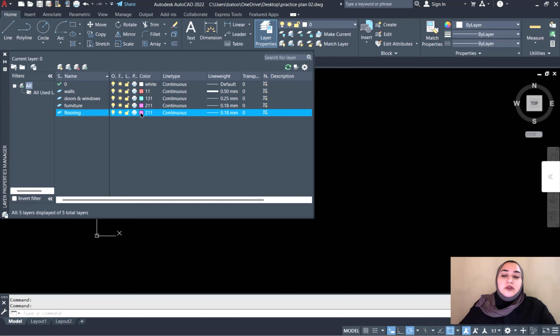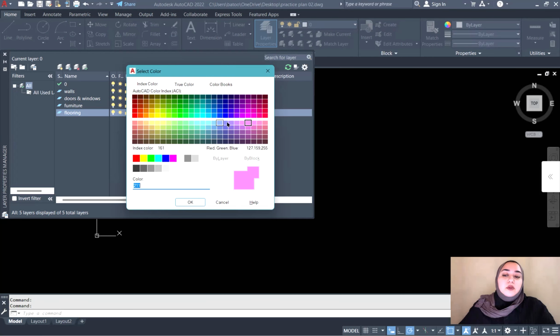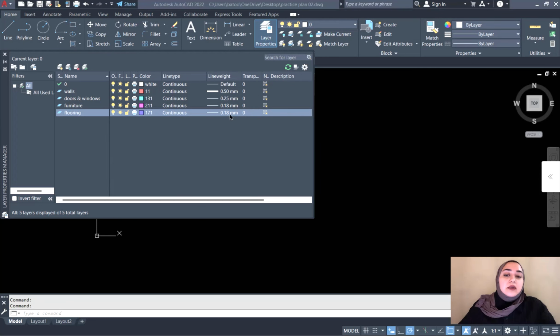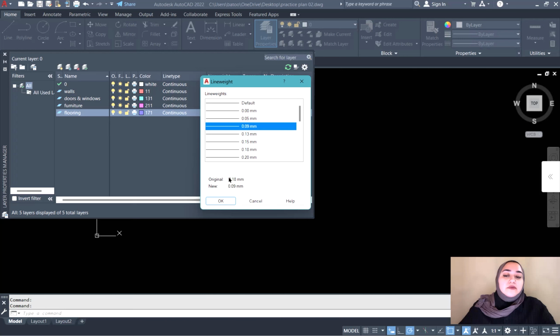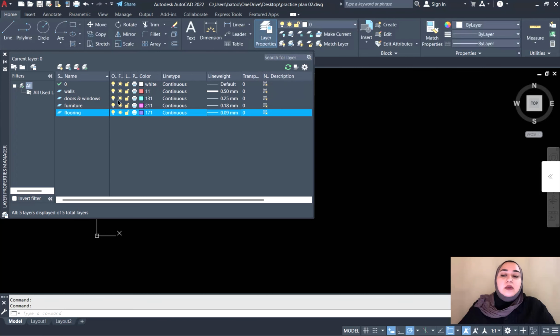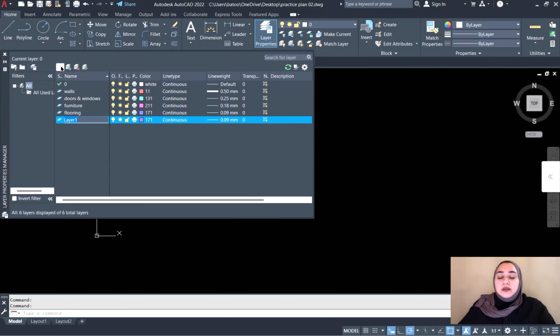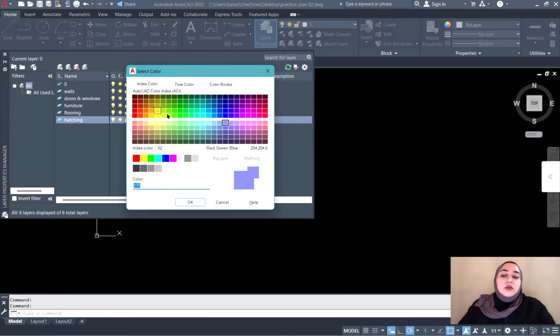I will change the thickness again to, or sorry, the color to, let's say this one. Click on OK and change the line weight to a different line weight. And then I'm going to add a layer for hatching. And I will change the color.